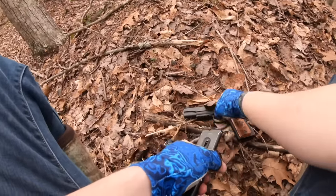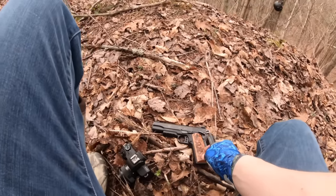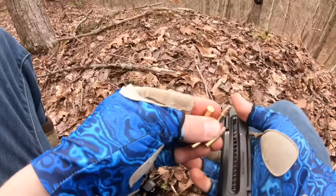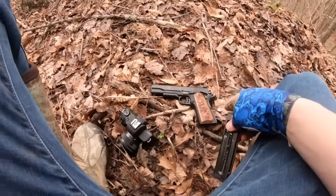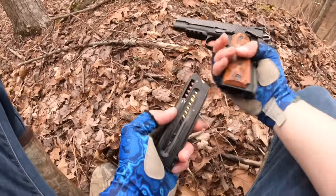The gun I'm using, I already said it's a 1911, but it's actually a GSG 1911, and it was really cheap. It was like $250, and it's a really good gun in my opinion. I think it's a really good 22, especially for how much it costs. But then the grips didn't come with it. I got the grips separately. There we go, 10 rounds loaded up.